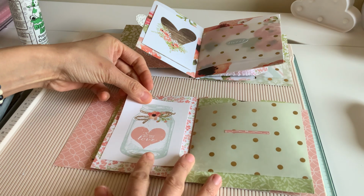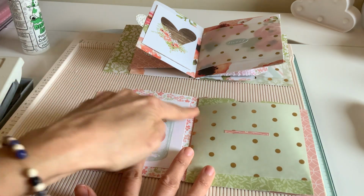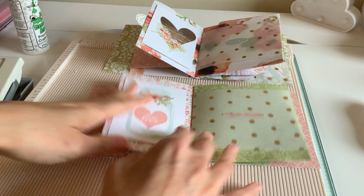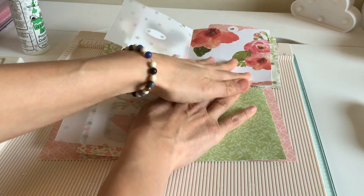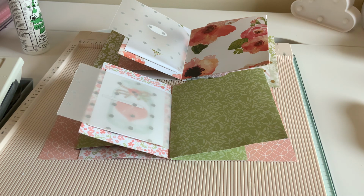Okay, so I'm just gonna stick that journaling card on here. Now, ooh, I didn't mean to do that. Okay, so I was just gonna say, if you want, you can score this a quarter inch and make it like a little flip. So that would add something, or again, you can add another pocket here. So we have this, and then I just kind of left that blank because this was so beautiful, I didn't even want to touch it. Sometimes you gotta leave the paper because the paper is just too pretty. Or cover it up.